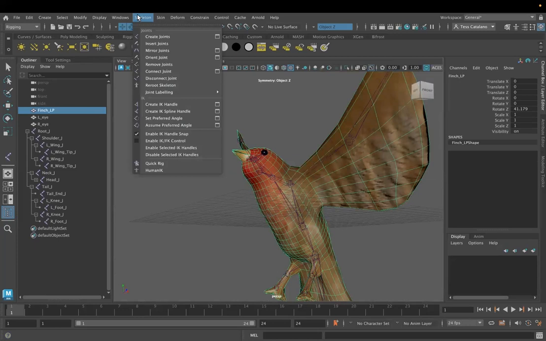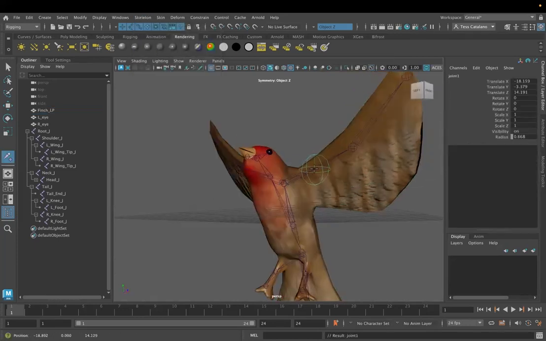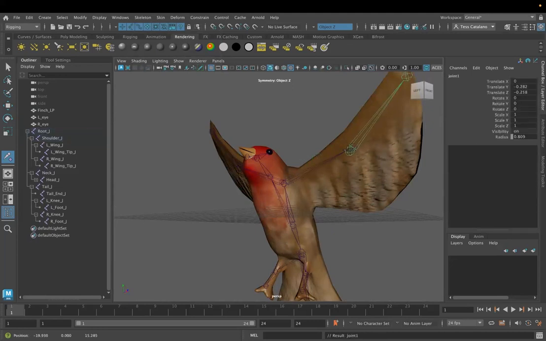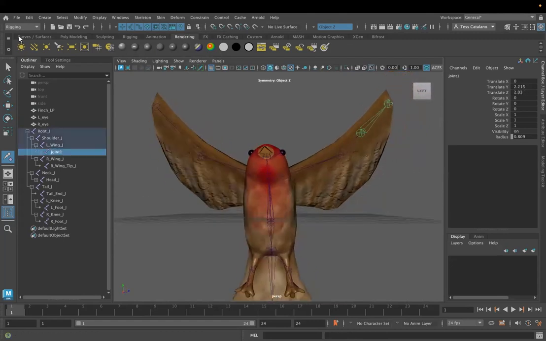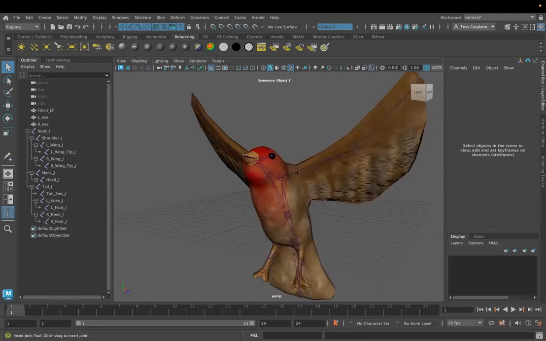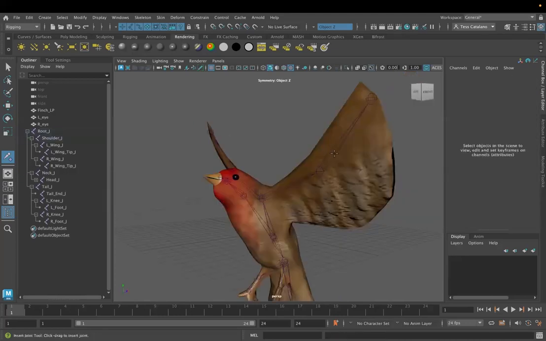I want to insert a joint at this point. So let's insert a joint, and I want to insert one. Let's see if it'll let me insert one from here. Let me insert it like this. Now I'm going to translate these over. So inserting a joint, and let's see if I can actually insert it along this bone. I'd like to insert a joint. I don't know if it's going to let me. Kind of being a little finicky.